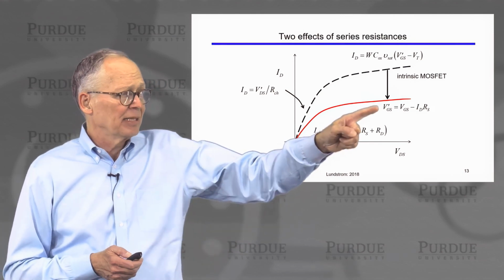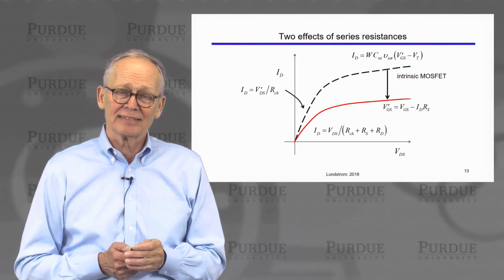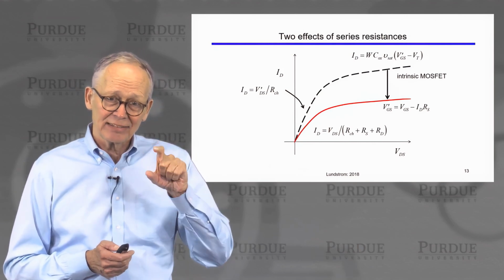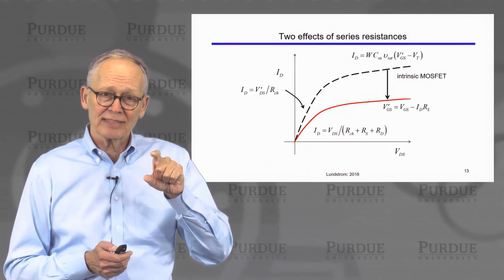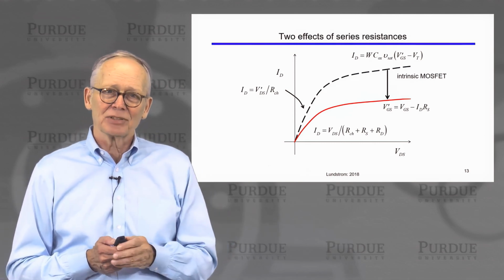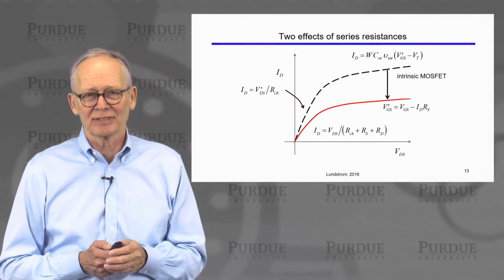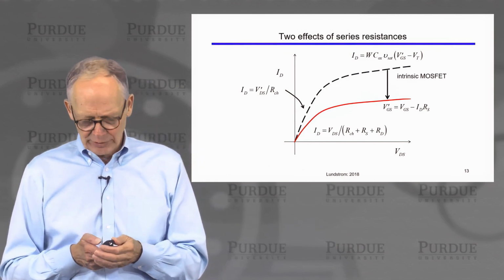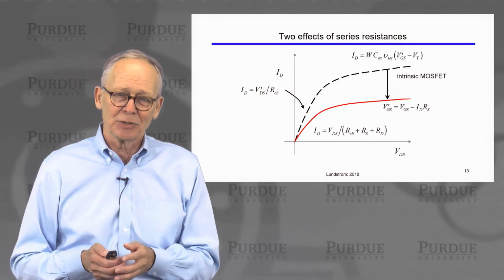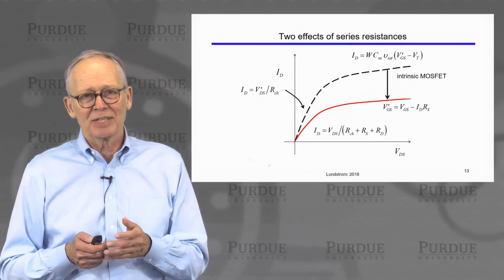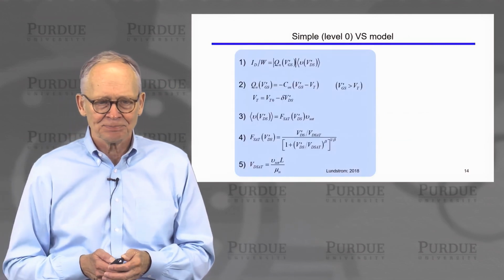And that occurs because the voltage between the gate and the source of the intrinsic device is now less. Because the series resistance in the source leg means that there's a volt drop across that resistor, means the intrinsic source is really at a positive voltage. So the voltage between the gate and the source of the intrinsic device is less than it was without the presence of that resistor. So series resistances are bad. When we develop technologies, we try to keep them as small as possible to try to minimize these detrimental influences.